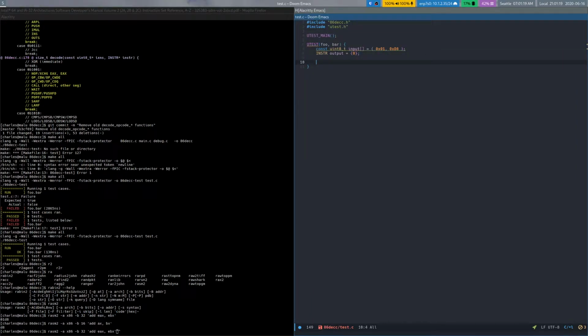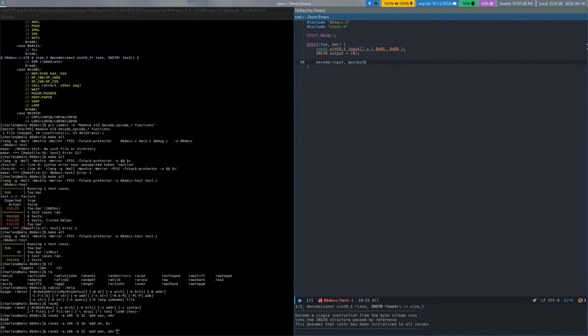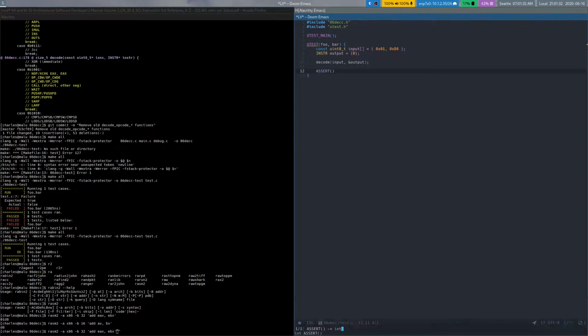Okay, then we can say decode input and output. Assert, can I say assert equal? Yeah. Assert equal output dot opcode is op-add.